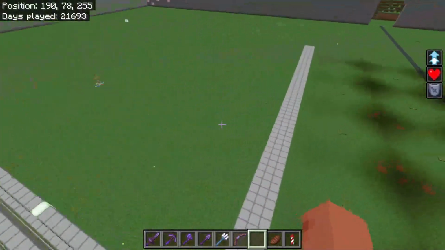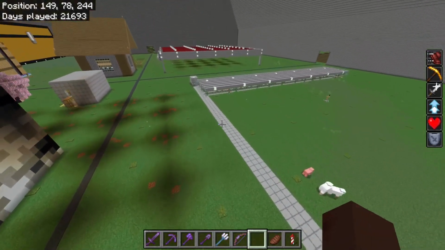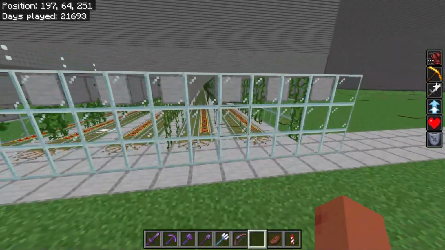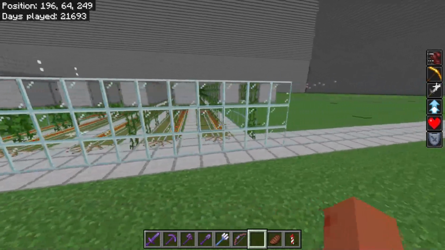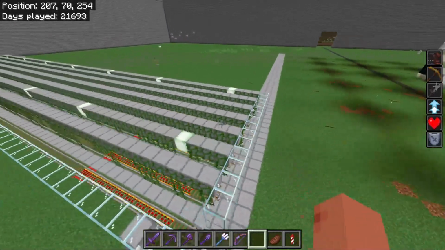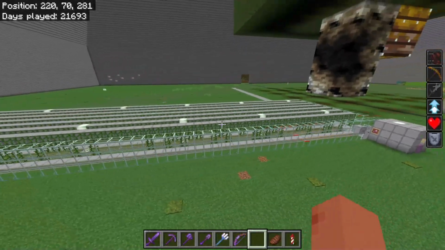So I was originally going to make it all the way out to here, make it quite huge. Because if the vines would fall down into the collection system, then it would be just fine. But a lot of them were like landing on the tracks and stuff behind me and so forth. So that's why we decided to just make a smaller one. And we don't need a lot of vines anyway. And this produces quite a few vines. I mean, I AFK'd it for 15 minutes and had like 10 stacks of vines, which is plenty. So that's our vine farm right there.